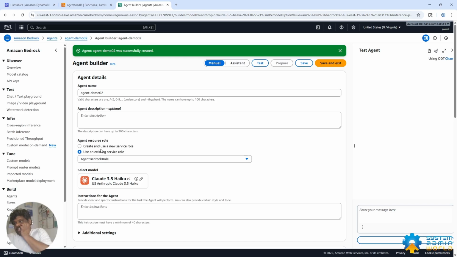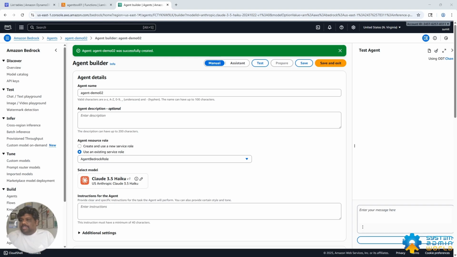You can create a new service role, or customize your service role. I created a customized service role, which will talk to the AWS Bedrock service, as well as the Lambda service and the backend DynamoDB service. So I'm going to use the Claude Haiku runtime role.